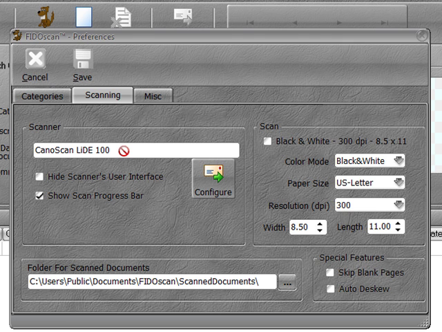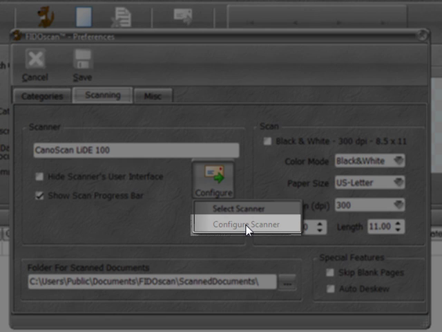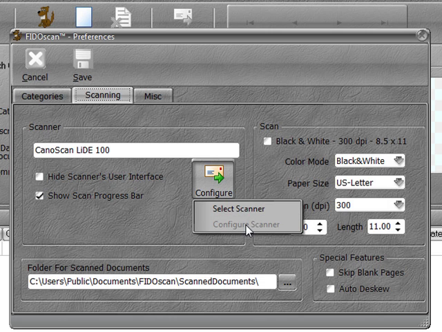Notice the little circle with the line through it when you put your cursor over the field. That means you cannot edit it. That is something that the program uses on its own. You probably noticed when we clicked the Configure button that there was an option below here that was disabled called Configure Scanner. That's enabled if the particular scanner you're using supports it. Now, the FIDOscan that we're using does not support it. If it did, it would be enabled, and if we selected that, the scanner's user interface would actually appear on this particular screen, and we could set up different things like the scanner resolution, the size of the scanning paper, and so on. Anyway, that's something you can try if it's enabled on your scanner.